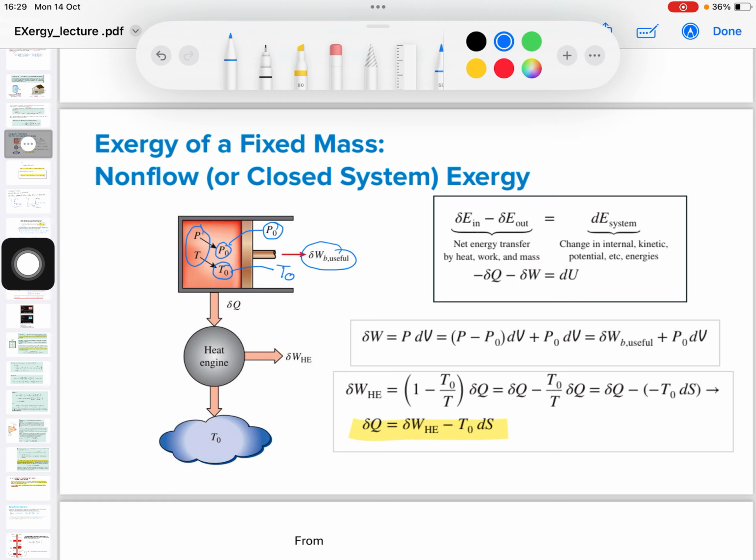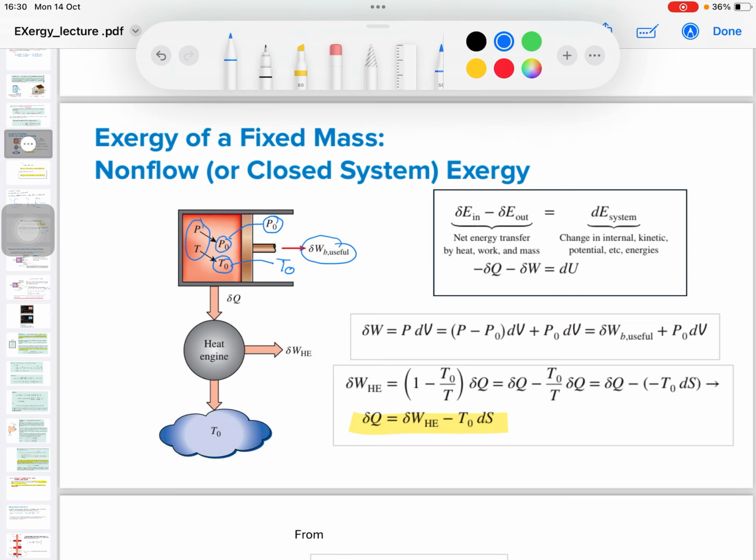Okay, at that point I cannot further expand the gas because the pressure inside the cylinder will be equal to the pressure outside, and I get the force balance, right? So I cannot extract any more energy from that point, any more internal energy of the gas. Because the pressure goes down to equal the ambient pressure, I cannot push something at that point, right? Because the pressure is equal on both sides.